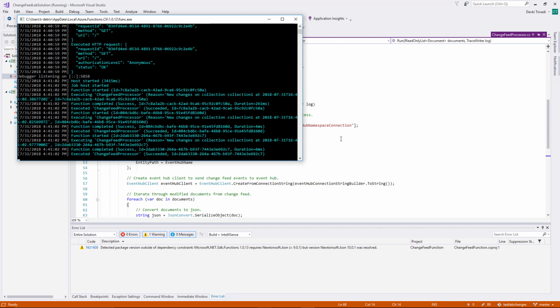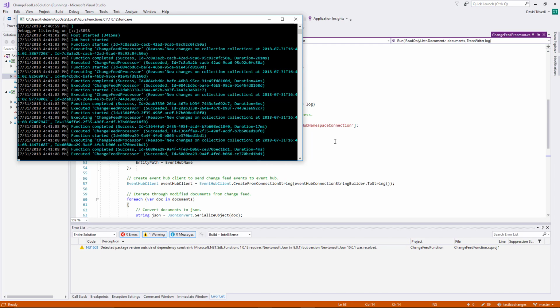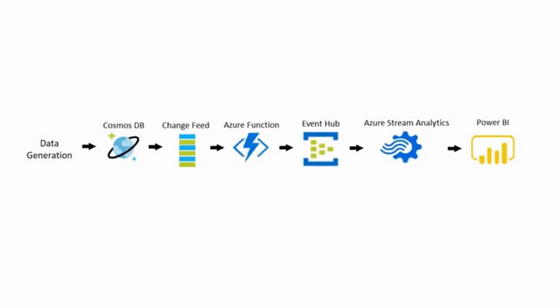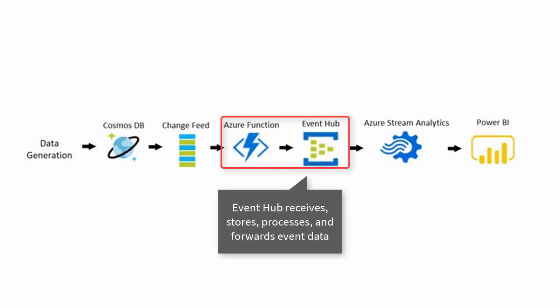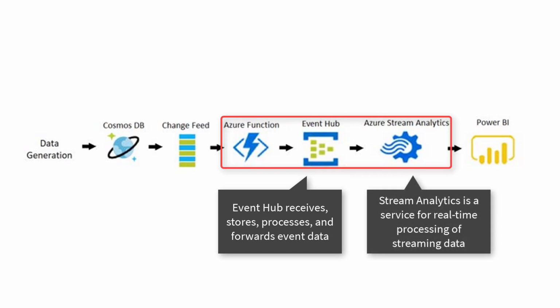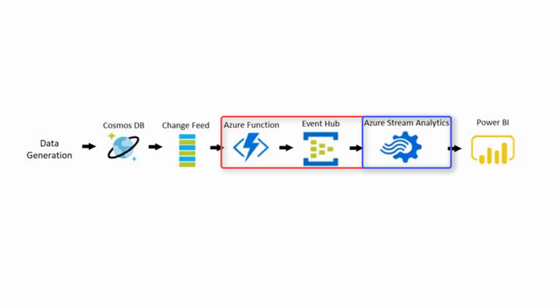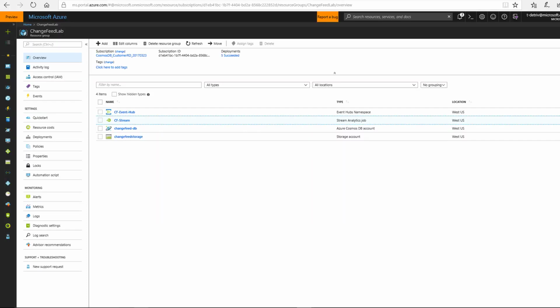And since the data is still coming in, we will see that it executes a process every time another document goes through. Every time the Azure function processes another event, it sends that document into Azure Event Hub, which stores those events and sends them to Azure Stream Analytics. We are almost at the end of our pipe right now. Let's head over to Azure Stream Analytics and see what's happening.